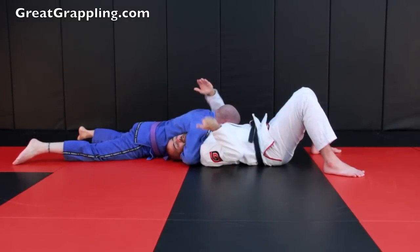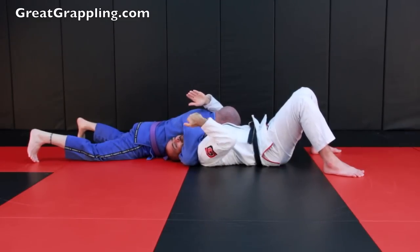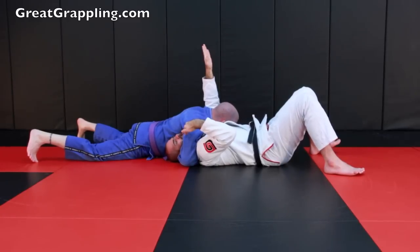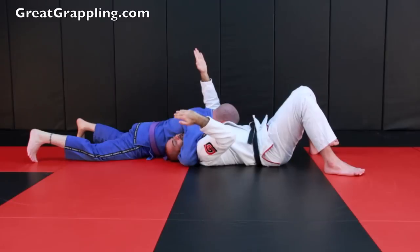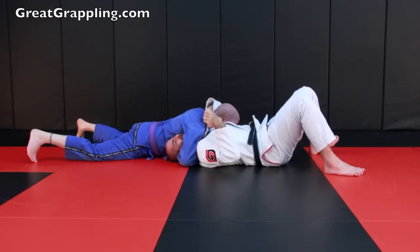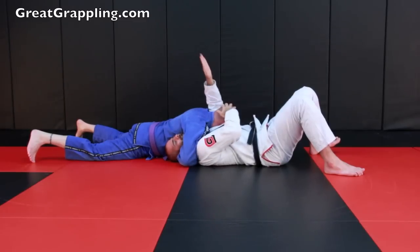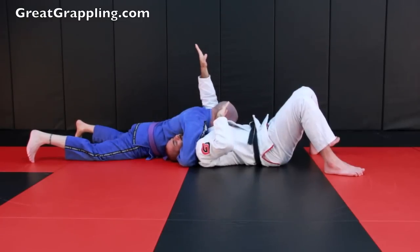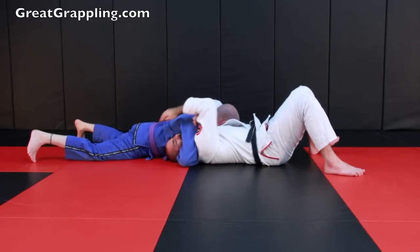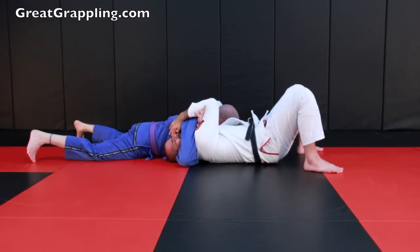I've made some mistakes. We've started in this position because this is where this defense starts. There were so many things I should have done — I should have turned my head in, I should have defended getting caught here. But like I said, late defense — sometimes this happens. The first thing I'm going to need to do is straighten up the arm that's furthest away. Beware, you don't want to get arm barred, but if they're choking you hard enough, most of the time when you raise this, they're not even thinking about that — they're thinking about finishing. It's important that my bicep catches. I really want you to exaggerate like you're raising your hand at the front of the class. Now I'm going to bring my arm around the back of the neck. I need to have a good chop over the back of the neck — raising that arm, arm comes down, giving a good squeeze. My hand is going to dig deep into the lat, and you can see I'm already starting to squeeze my elbows together.